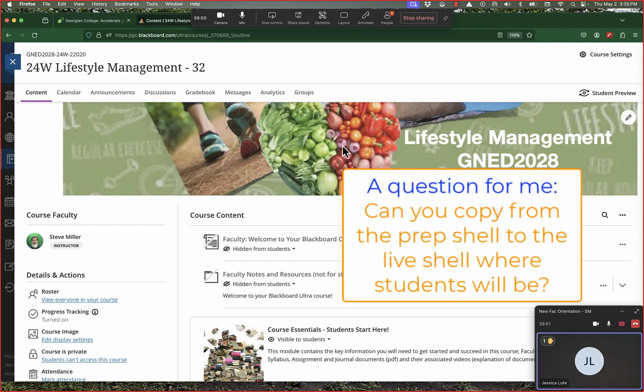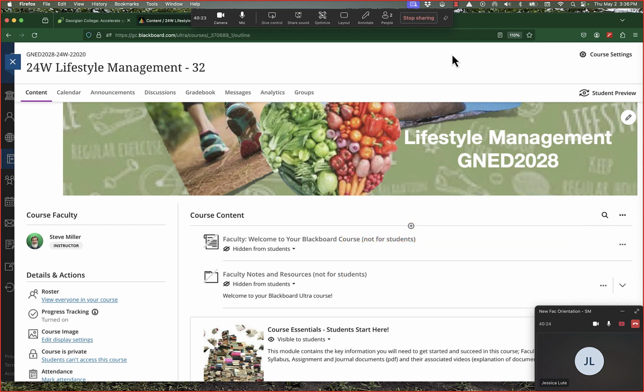You copy from a prep model into the actual live? Yes. One of the things they'll do in that Blackboard shell, and I'll go back to it in just a sec, is the Blackboard support for migration. Migration is moving things from your developmental shell and moving everything over into your live shell. So once you've developed it, it goes completely over to your live shell just as you've done it. There will be no differences. So that's kind of handy that way.